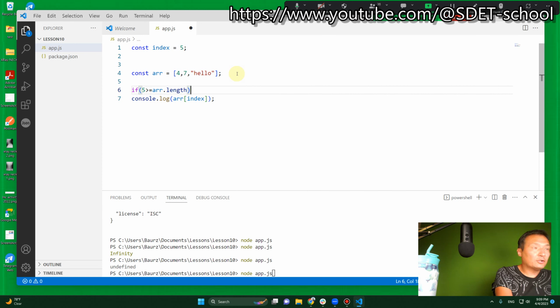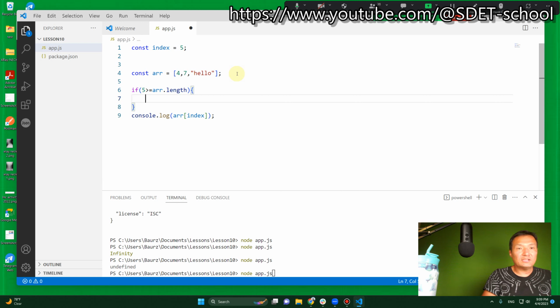Take a look at what happens here. If index is bigger than or equal to 3, we will throw an error. For example, index is equal to 3. That means we're trying to get the fourth element of the array, which we don't have.